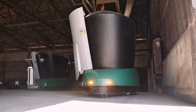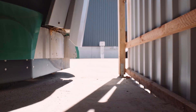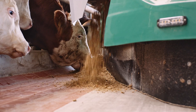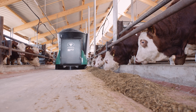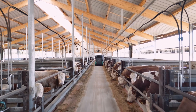The precisely calculated mixed ration of forage and concentrates is then distributed in exact portions. Each pen is supplied with a specific quantity of feed that depends on the weight of the livestock. Getting the feed dosage right is crucial for achieving ideal animal growth and is also a major cost factor, especially for large herds.